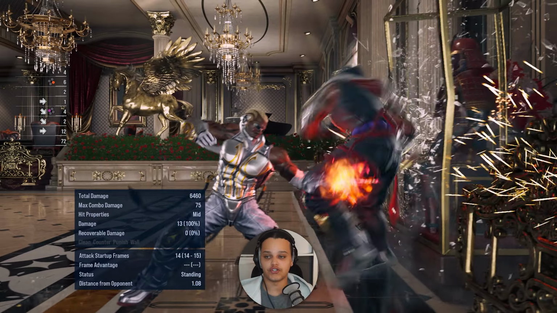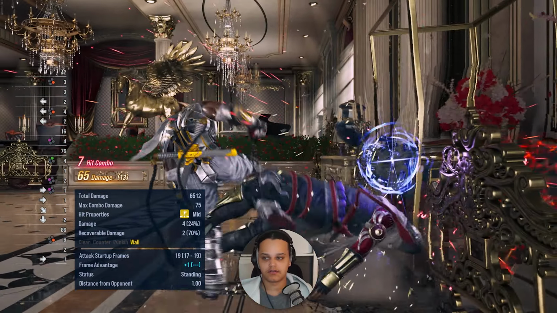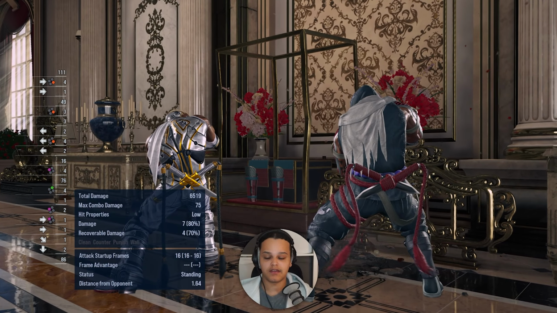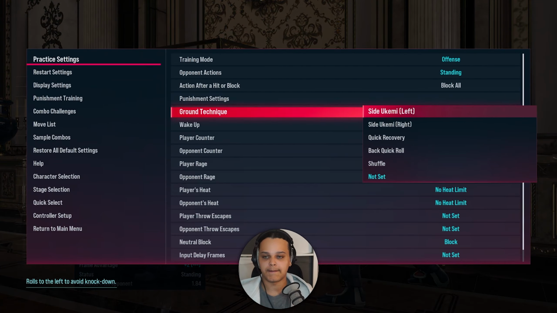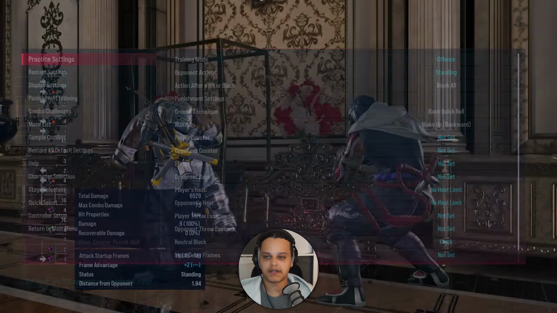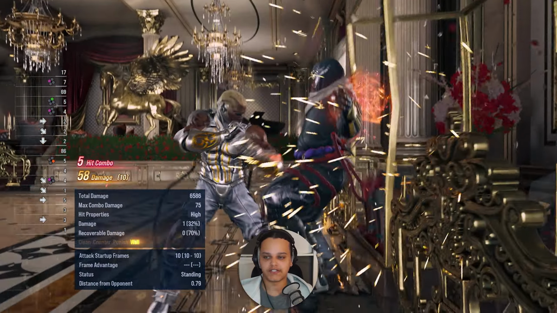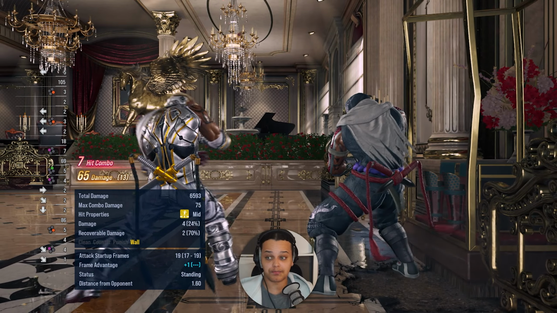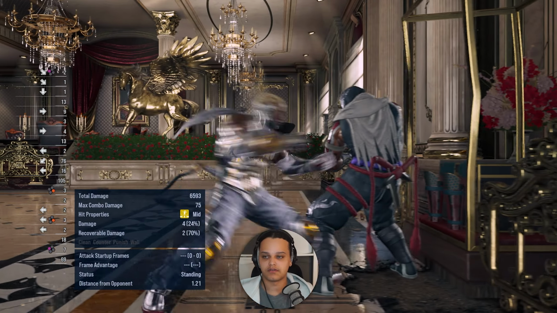The last one I'm going to show you is back 4-4. This will hit tech rolls because it hits grounded. And this will also hit if they hold back and try to block it. So do you wake up backwards? I'm going to do it so you can see how he's going to get up. He's going to hold back and try and block because he's set to block all.